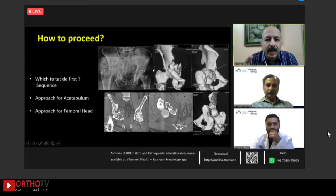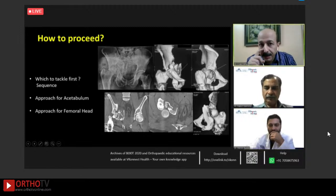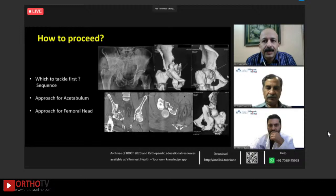Okay, so you will be going all from the back in the initial stage, and you are expecting that you will be able to fix the anterior column also from the back with the troch flip osteotomy. Yeah, especially with the troch flip and the head still out of the socket, you can manipulate the anterior column and get it reduced and possibly fix it with an anterior column screw, and then not have to do the second stage in the front. Okay. Are you going to do a surgical dislocation, or are you just doing the trochanteric osteotomy to give yourself more anterior exposure?